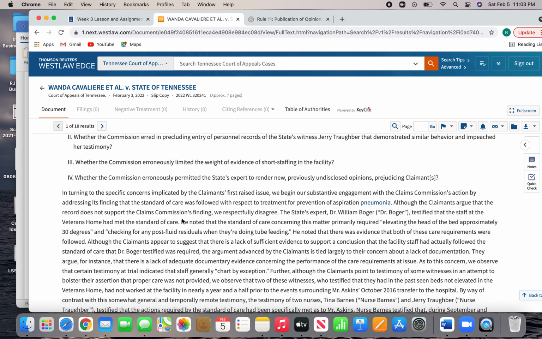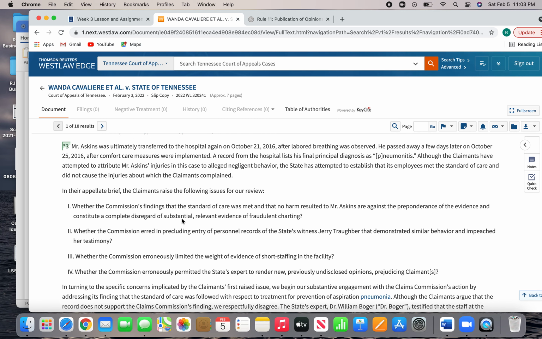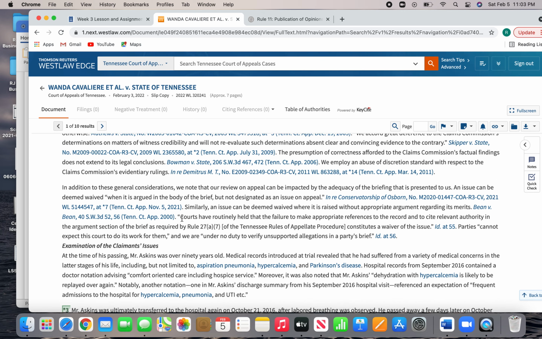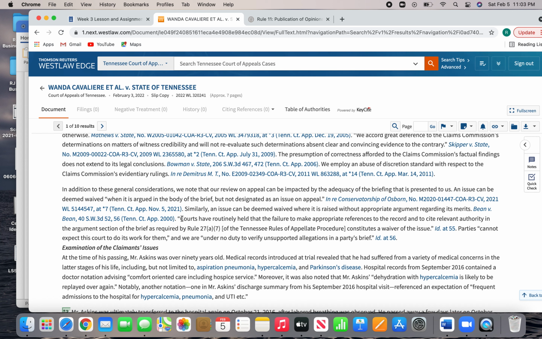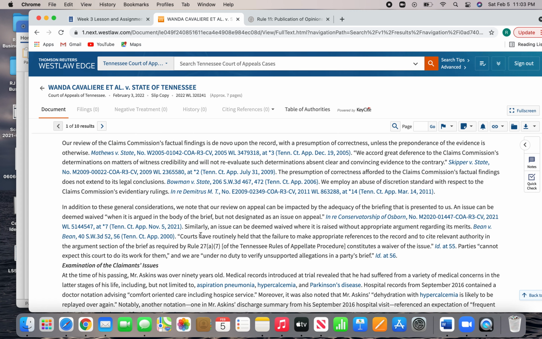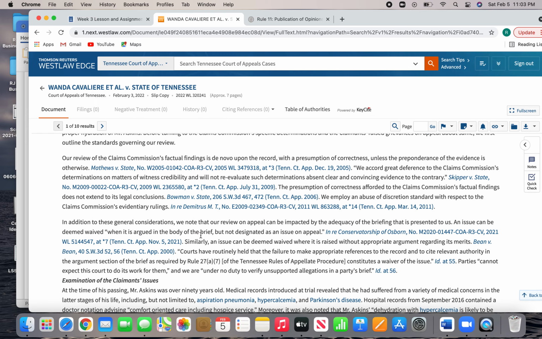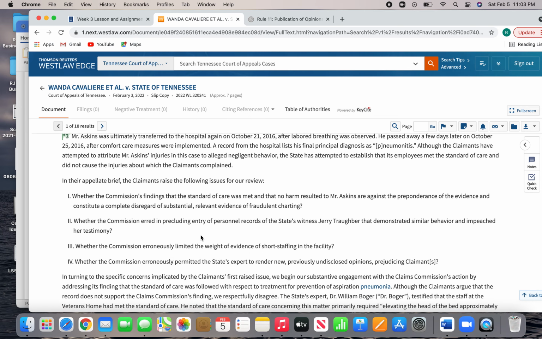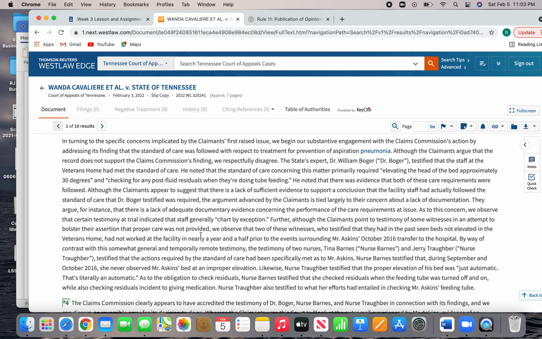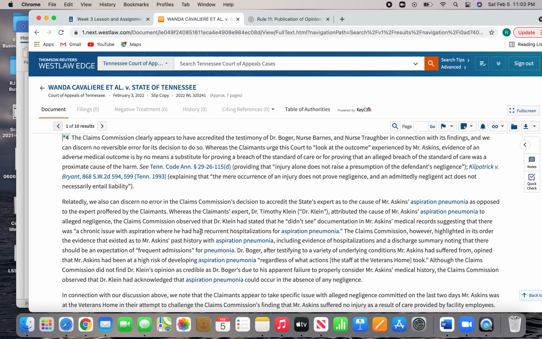But this is pretty much the legal question here, or the legal issues that were found. And just in my own personal opinion, it's whether or not they acted with reasonable care, or whether or not they were the proximate cause of the plaintiff's father's death. So that's pretty much, in a nutshell, what that is. For the conclusion, we've already read the conclusion here, so I'll just skip back down to it.